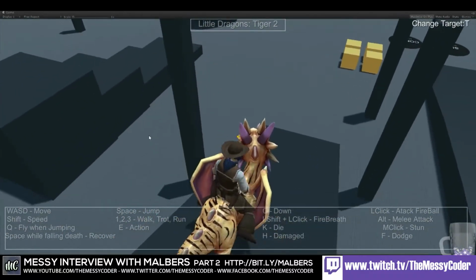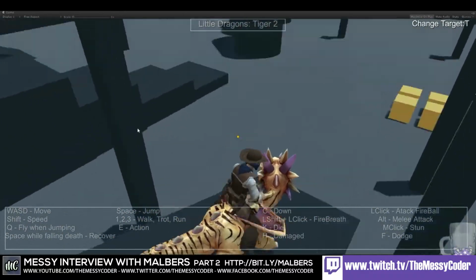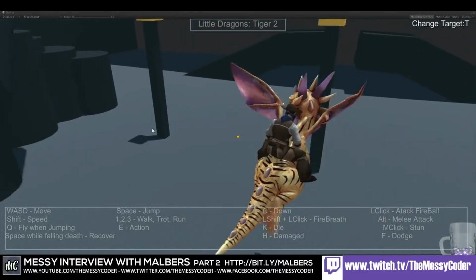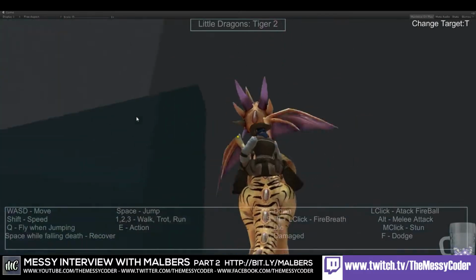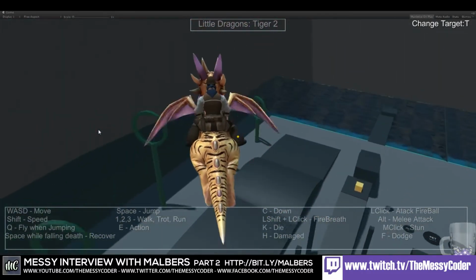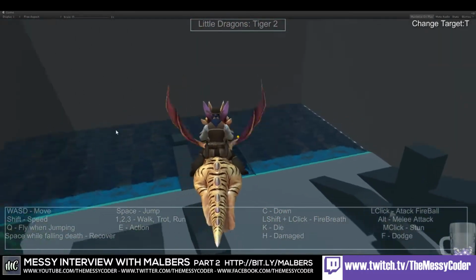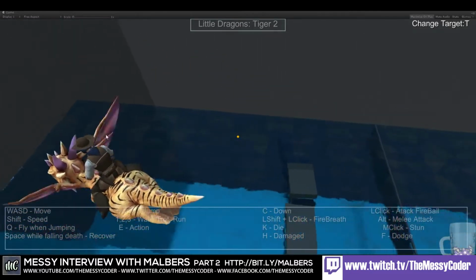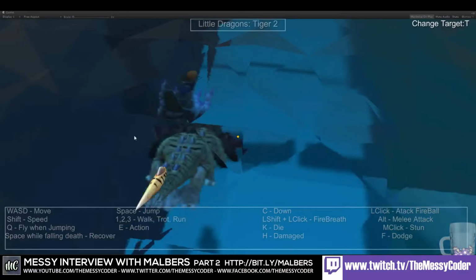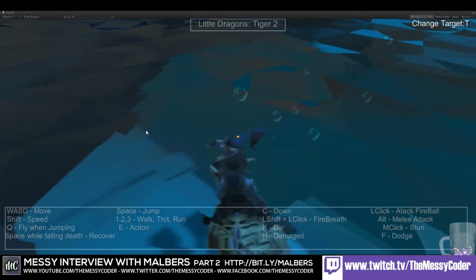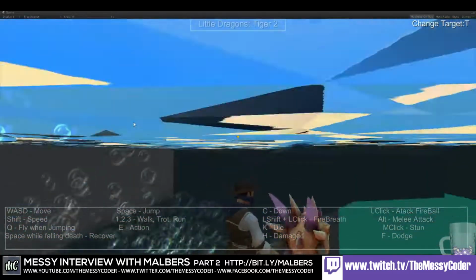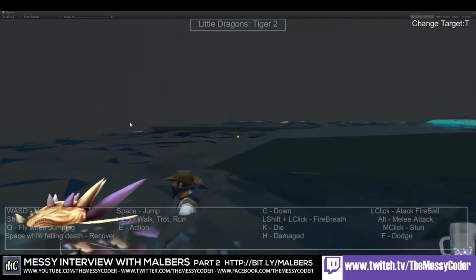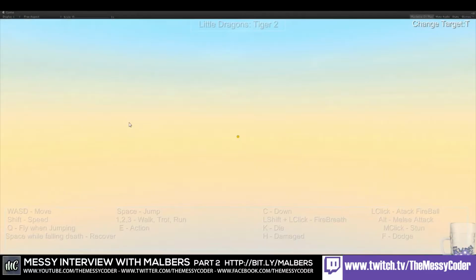This is a lovely dragon. This is the first one of the 3 little dragons, so that they all have the same animation set. It's just a different model. No, the sea dragon has... I mean, the animations are similar, but the sea dragon has another set of bones, another rigging, so I have to redo all the animations.